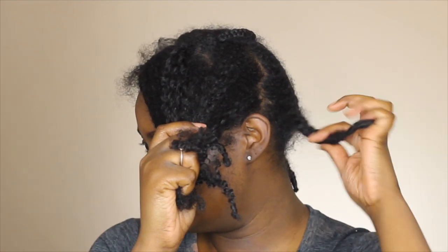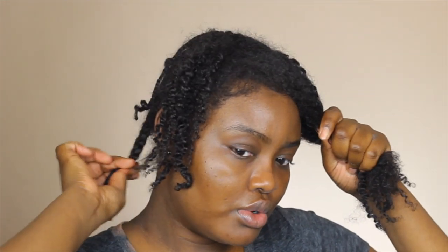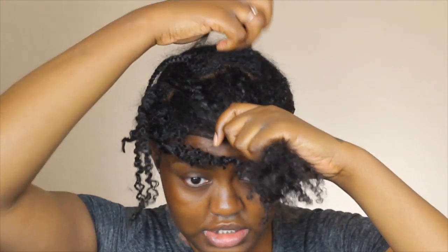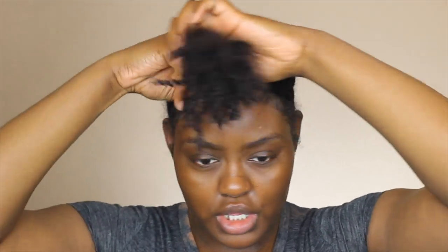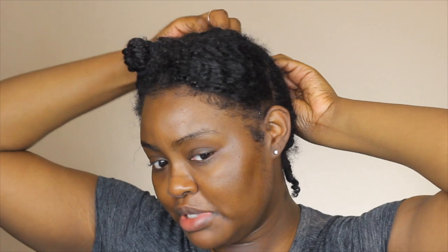And then the back of my hair is in cornrows, just back here hanging. And then I have two extra plaits right here because I didn't know how far I was gonna leave my hair out. So yeah, the wig is a 3A or 3B, I'm not sure, and my hair is type 4. I'm just gonna leave it right there. I never type my hair, but I just say type 4 and then everybody in the comments just types it for me.